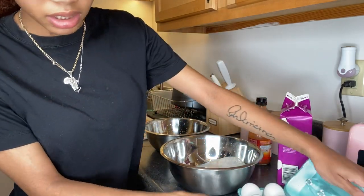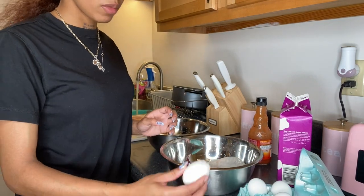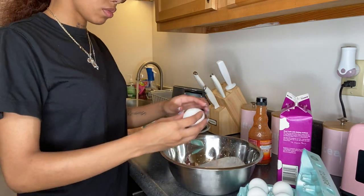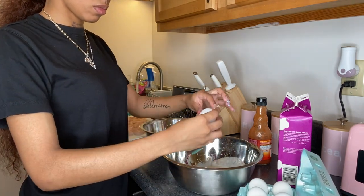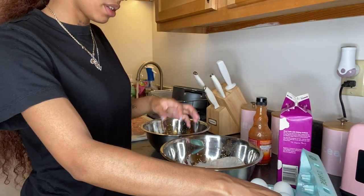Oh my God, eggshells just fell out. And then I'm gonna use like 3 eggs for it. Oh my gosh. Y'all see how that was a perfect crack? Look at that. Anyways.